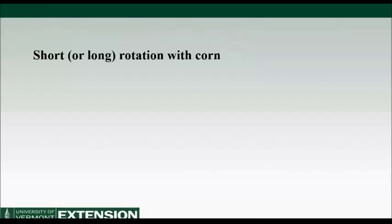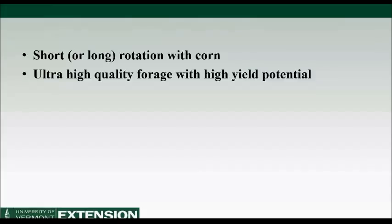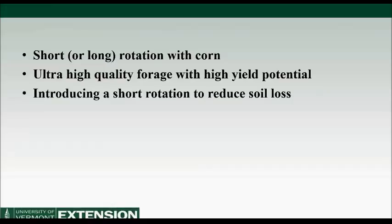All right, reasons you do it. If you wanted to rotate briefly away from corn, if that would help your T value on your nutrient management plan to allow you to continue managing in a certain way, you could rotate away from corn for a year and still get good dry matter and good forage quality. That's one reason. Or you just want the forage quality.